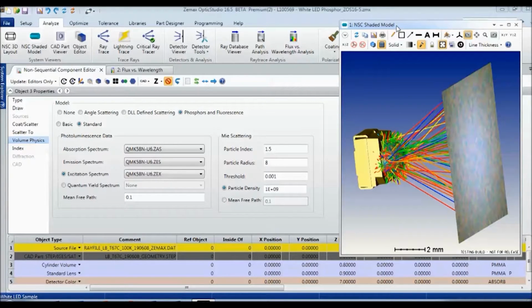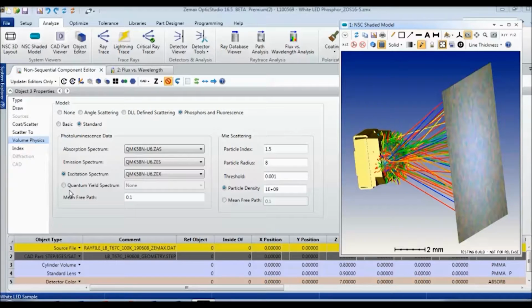Photoluminescence is the tendency of optically active molecules to absorb, downconvert, and re-emit light. This is associated with a scattering event, which we described using the Mie scattering DLL. Then we use separate spectrum files to account for the absorption, emission, and excitation of the photoluminescent material. The absorption spectrum is the probability that a photon of a certain wavelength will be absorbed by a molecule. The emission spectrum is then used to calculate the intensity spectrum of the photoluminescent emission, and you need either an excitation spectrum or a quantum yield spectrum to define the wavelength-dependent efficiency factor for the down conversion process.